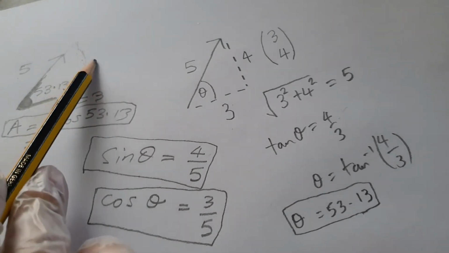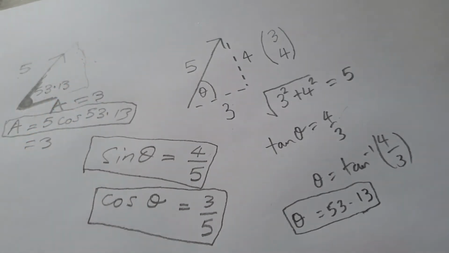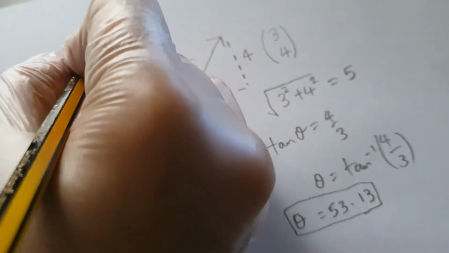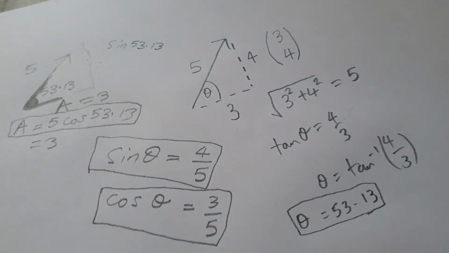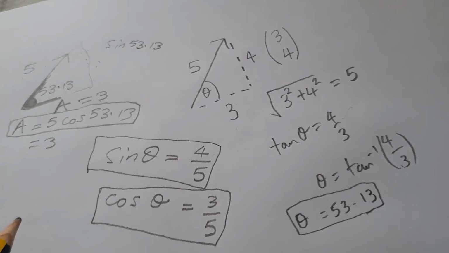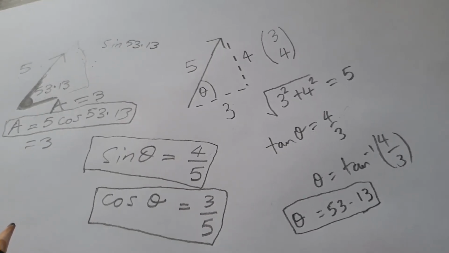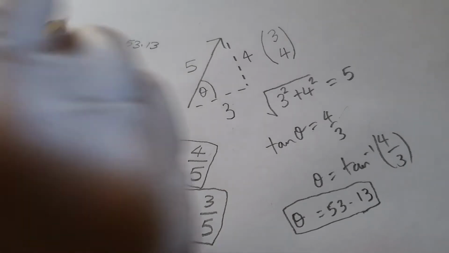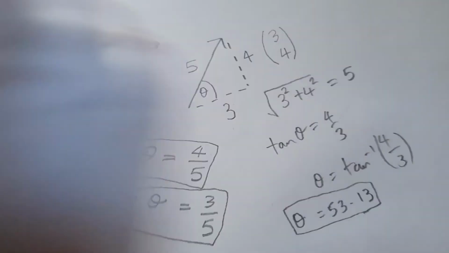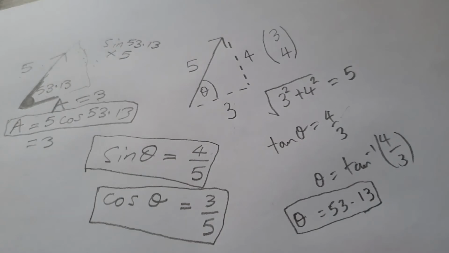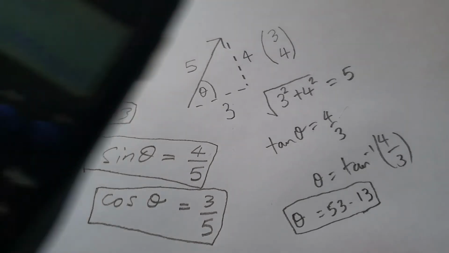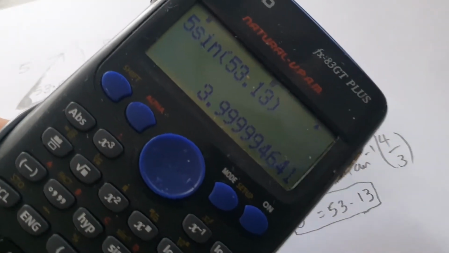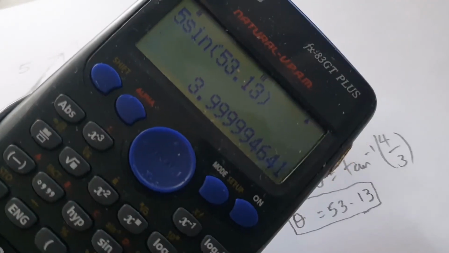And what about the opposite, the angle? Opposite is using sine. So sine of 53.13 is opposite divided by the hypotenuse, and in this case, if you were to rearrange, the opposite is equal to 5 times sine 53.13. So if we times that by 5, so 5 times sine 53.13, remember 53.13 is actually rounded. So sine 53.13 times by 5 gives you 4.